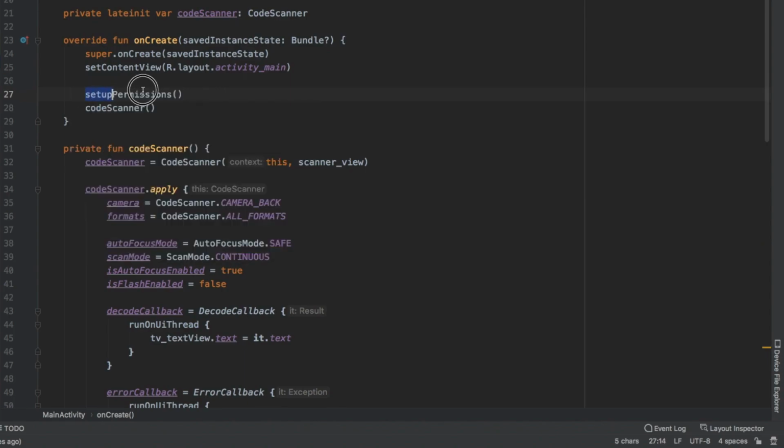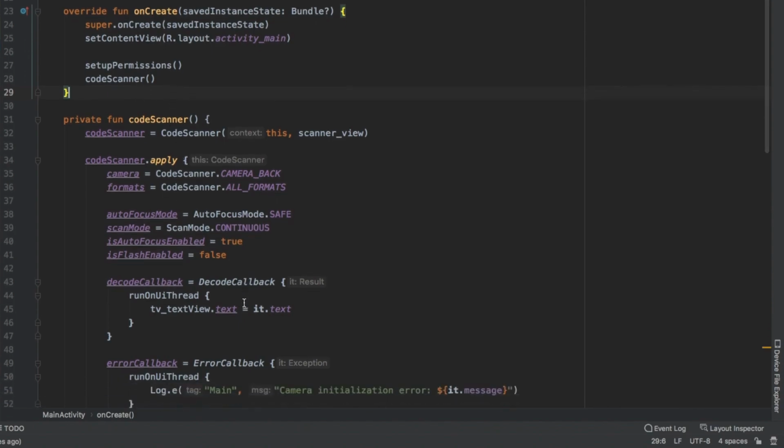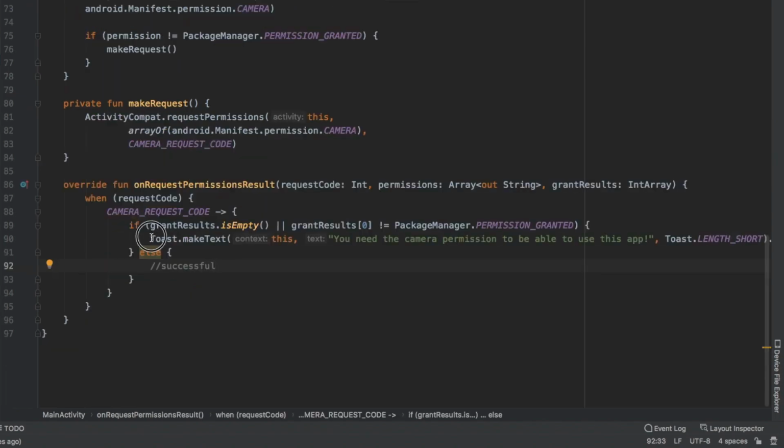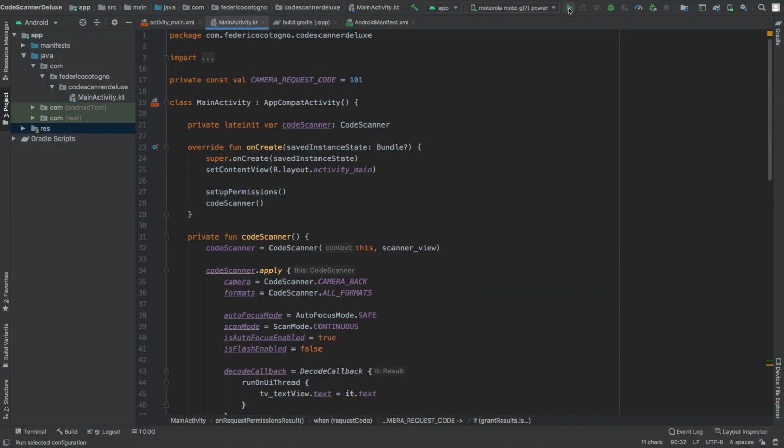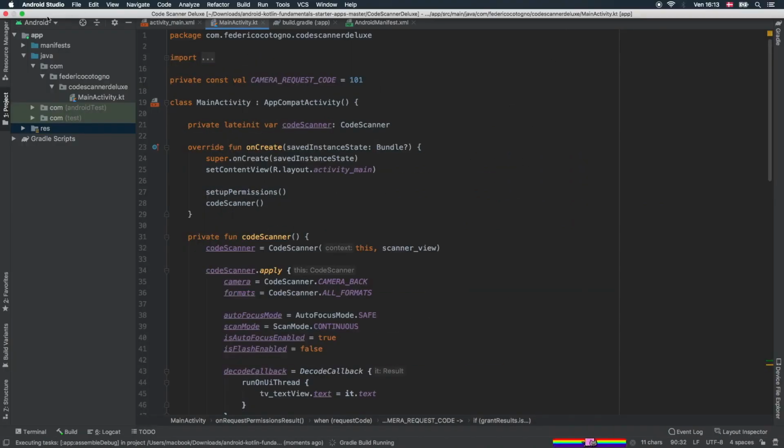So each time we start the app, it will check whether the permission has been granted. And if it has been granted, it will skip straight away to the code scanner and let us use the code scanner. Otherwise, it will tell the user that they cannot use the app because they decided to reject the permission. And if the user wants to use the app, they would have to close it and reopen it to accept the permission again. Of course, you can add some additional code along with the toast to tell the users that they can click on this additional button in case they still want to request the permission inside the app rather than restarting the app. But that's beyond the scope of this video, so we are just going to go ahead and click on play and see what we have created.